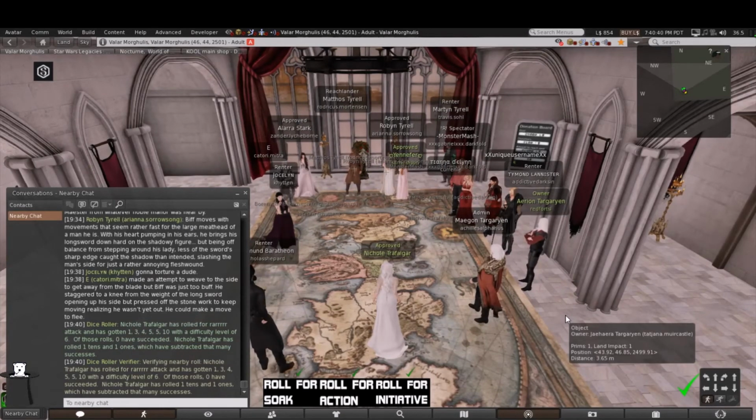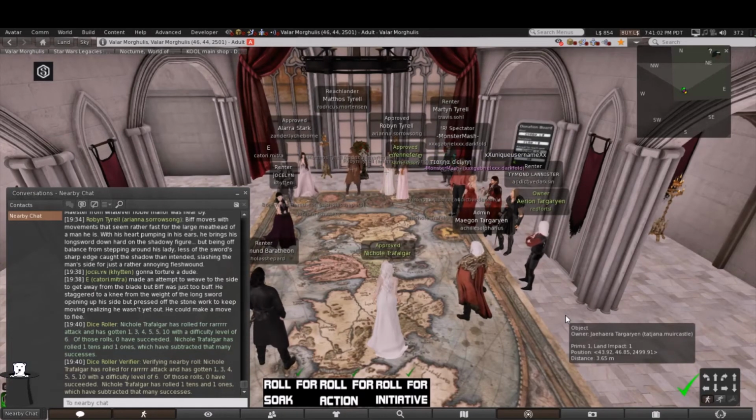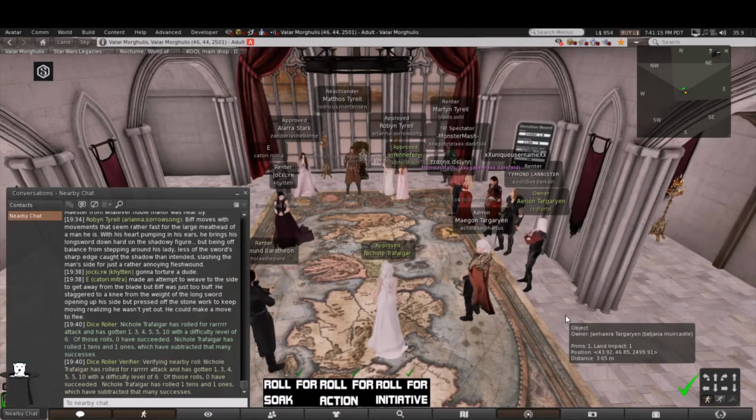Now, the only thing that Biff did wrong there is he just rolled dice. Technically the declaration might be in this attack macro, but it helps if you declare separately, out of character, just so it lights up. You can probably declare your intention as part of the macro, but I would recommend going out of character and just saying what you're doing before you roll. Okay. Got it. Okay, Fitch, what would you like to do? You got swung at and Biff missed.